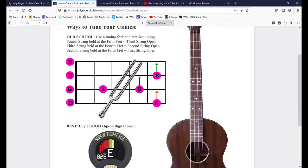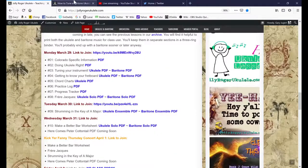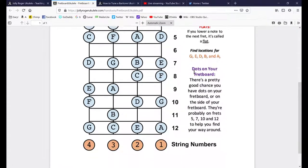You'll notice on this that I don't even give you the other options for how to tune your ukulele. Just get a Snark. Couple of other things to talk about. I do give you on lesson four, if you were here in town and we were working one-on-one, we would talk about this thing.